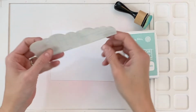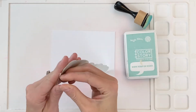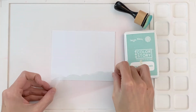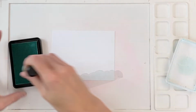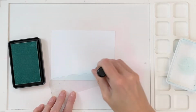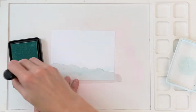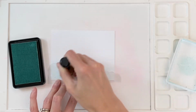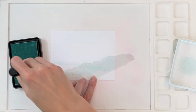So now I'm going to move on to creating our background. I have a piece of contact paper here that I cut with a die from the Scenery Die set, and I'm just going to place it down onto an A2 panel of white cardstock and do a little ink blending to create a really pretty cloudy sky. I have Waffle Flower's New Fishin' Pond, which is a really beautiful aqua, and here's where we're incorporating that aqua that's on the stamps and in the dress.